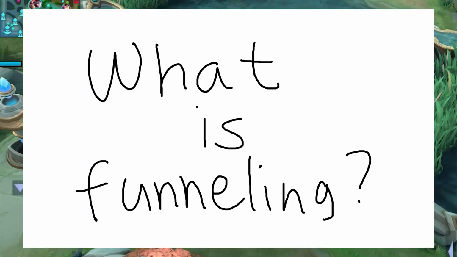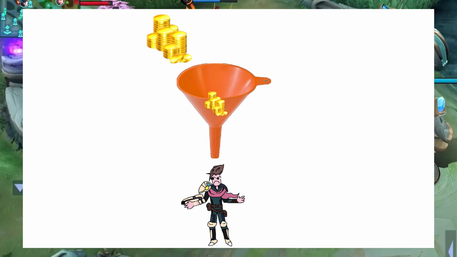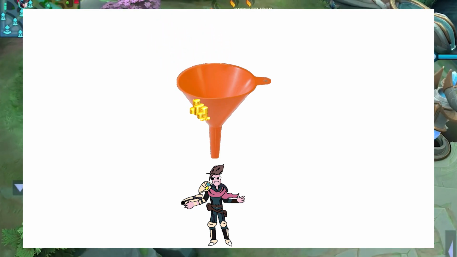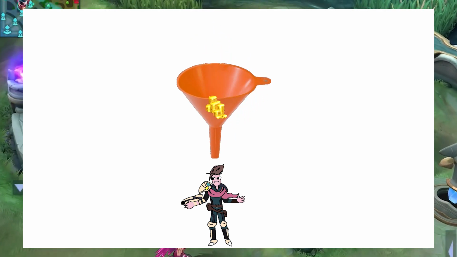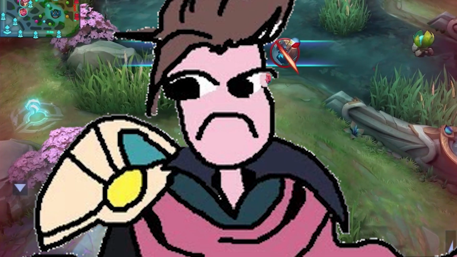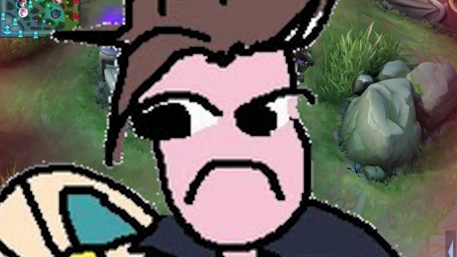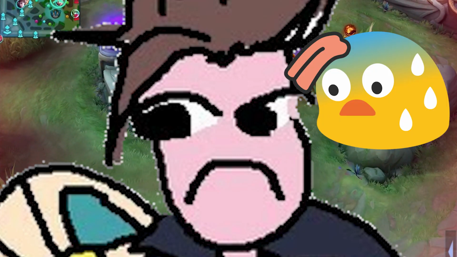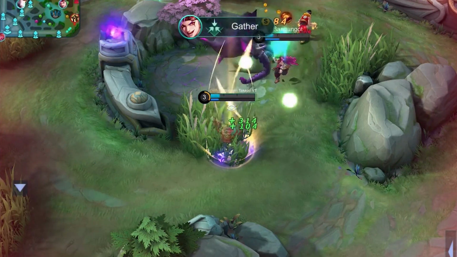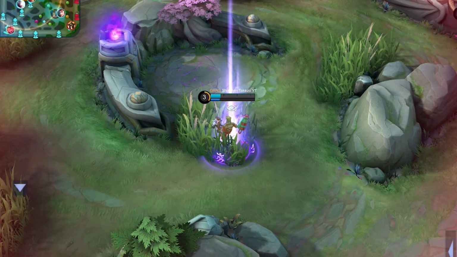So first of all, what is funneling? This is a funnel and this is your marksman. And these are all the kills, the ghouls, the jungle monsters. So the goal is to get every kind of resources, XP, buff, gold, into one hero and hope that that hero can kill everyone and carry the entire team when it comes to damage, burst, getting objectives, getting towers, everything. So let's say you pick Claude and everyone in your team knows what to do.